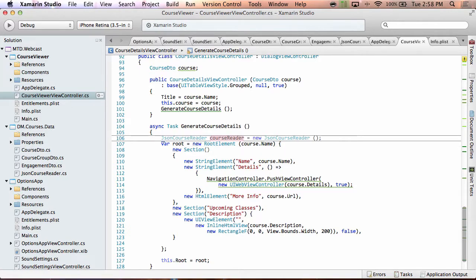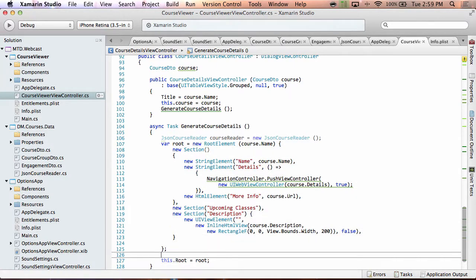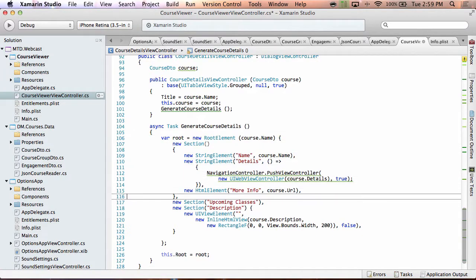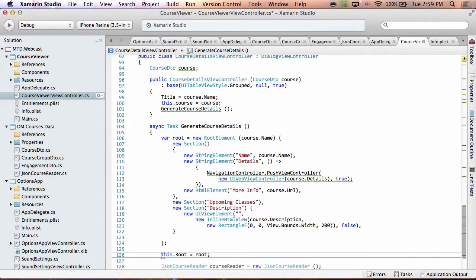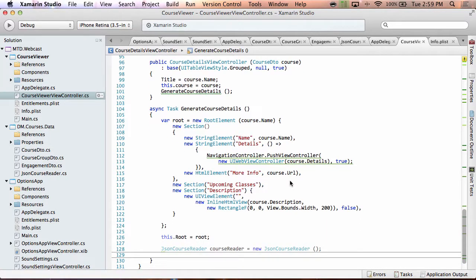for our course reader here, so we're going to go ahead and set the root. And then let's do this. And in fact, I don't need this course reader until I'm a little further down in the code. That was a little premature of me to put that there. Let's actually move it down here. So once I've loaded all the data, right, so I've got all my pieces loaded and I've set my root, then let's load the actual engagements for this.